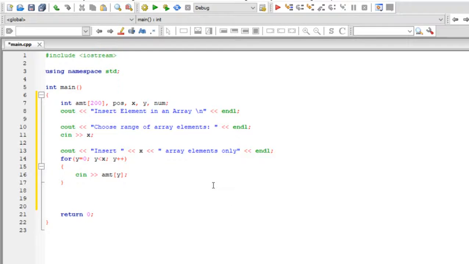The next thing we need is to require the user to choose the position where he or she wants to insert the element of the array. So cout, I'll ask the user: choose a position to insert new element.